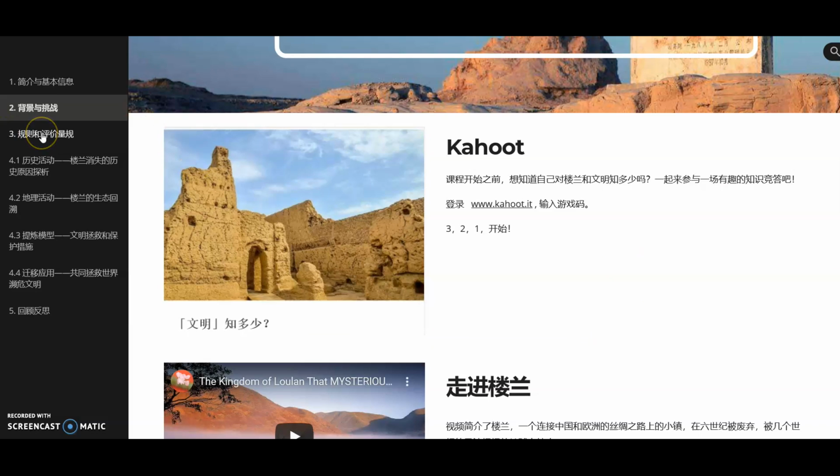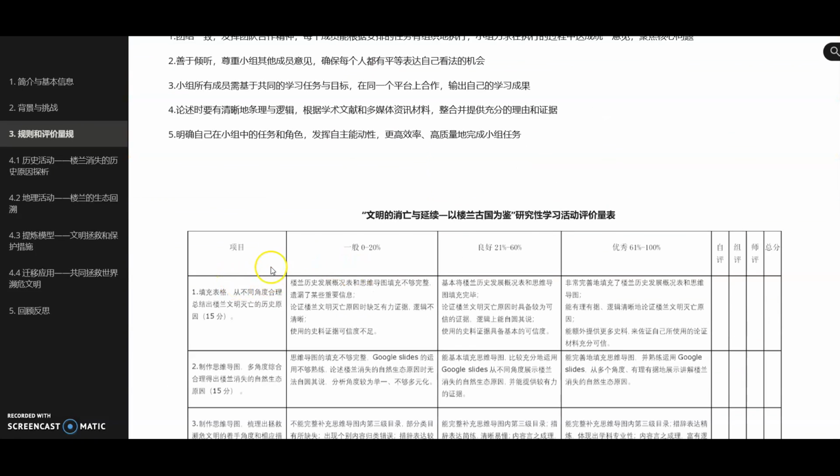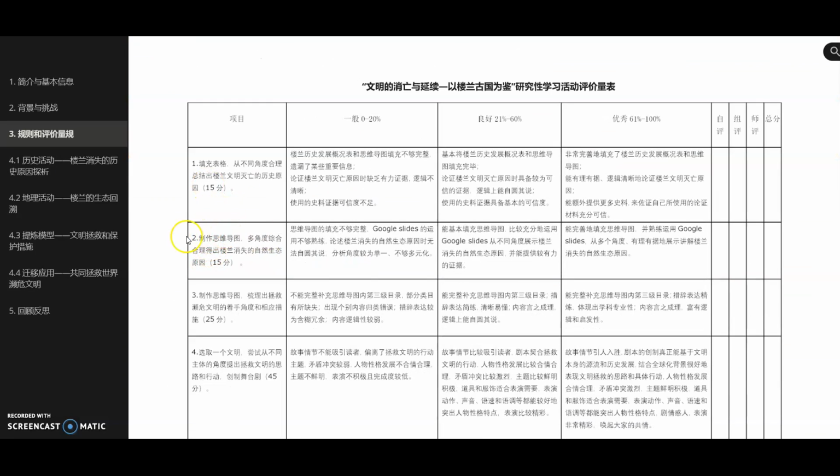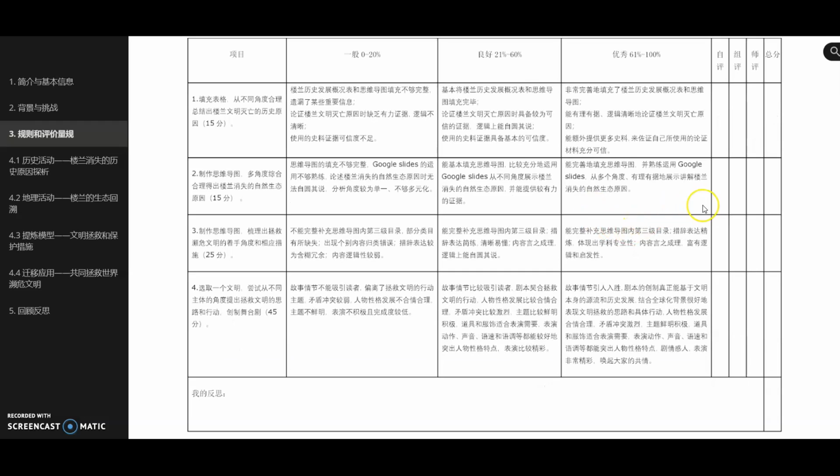And we use a rubric based on learning output, which means the product produced in each unit. You can see here, they are knowledge overview table, concept maps, and drama play. There's also different levels of self-assessment and peers', teachers' assessment. We also set different percentages of scores so that students can clearly know what level they're at in the whole process. They can also adjust their learning at any time by properly using this rubric.